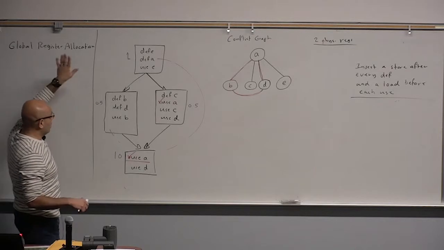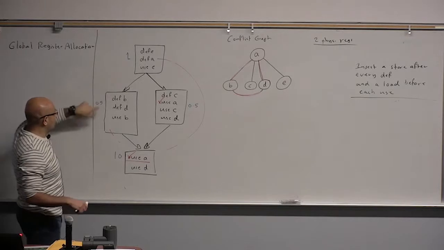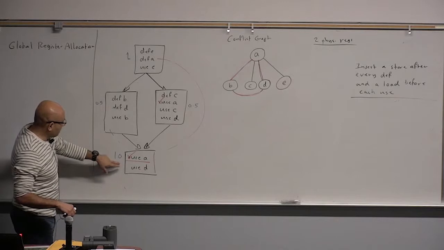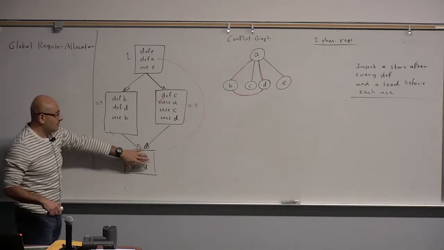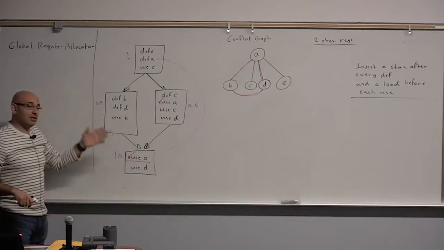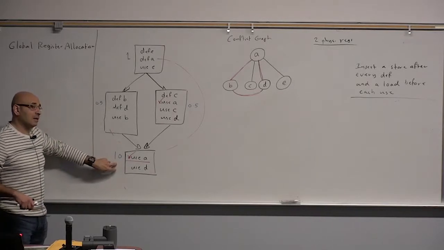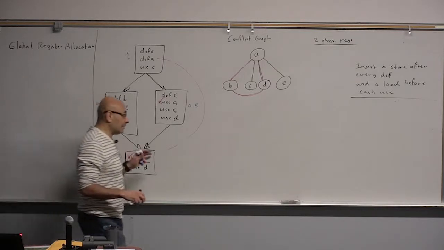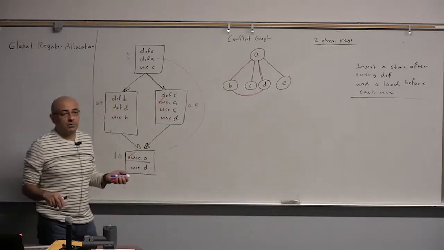And let's assume that we are given these frequencies of execution. This has a frequency of 1. This has a frequency of a half virtually because we are splitting here. And this has a frequency of execution of 10. So we are assuming that this is inside some loop that is not shown here, and the loop will get executed 10 times. And like I said last time, in general, the compiler doesn't know exactly how many times each loop will get executed.